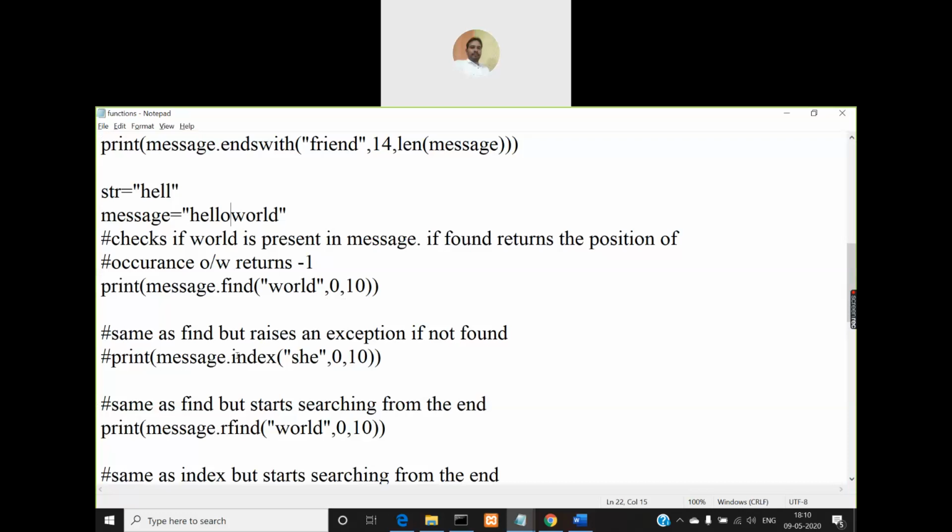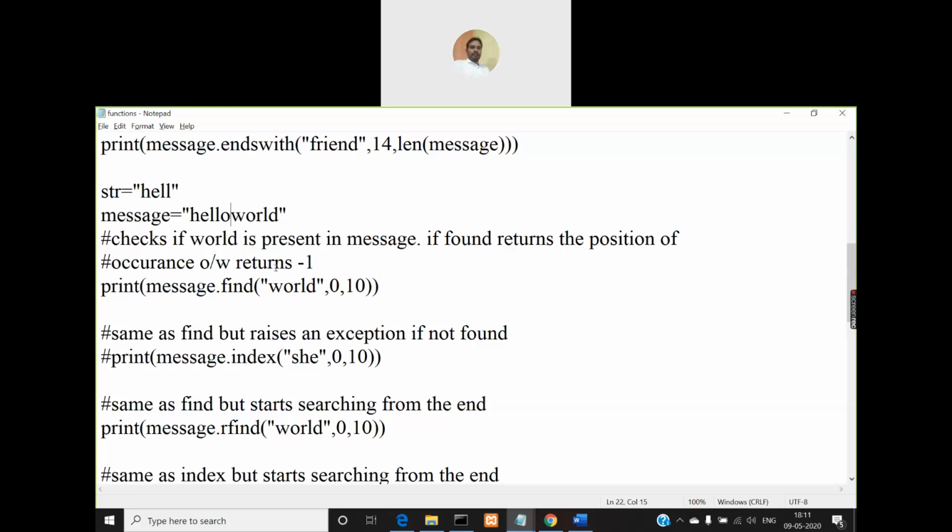Then in the next one also, I'm using the same index function, but the find function is used to find whether a given string is available in that string or not, and if it is available, it returns the index position where that given word starts from, and if it is not there, it will return -1. But coming to the index function, what it is going to do is, if it is found, then it will return that same index value, but if it is not found, it will raise an exception. It is going to raise an exception, that is an error message on the screen.